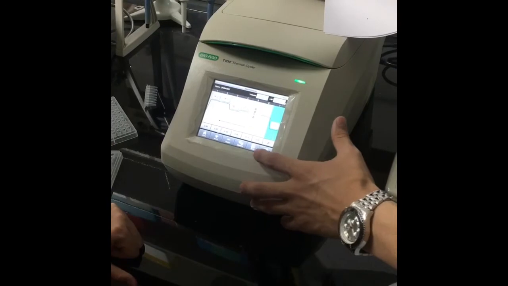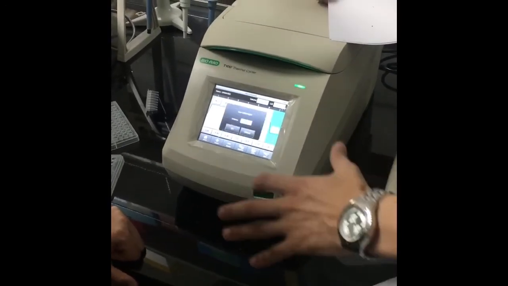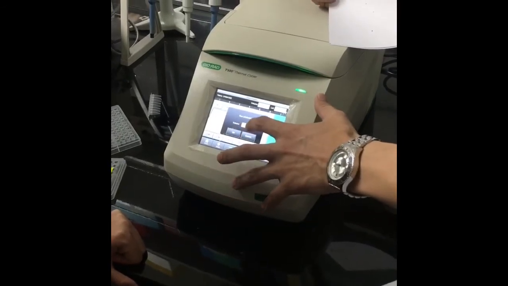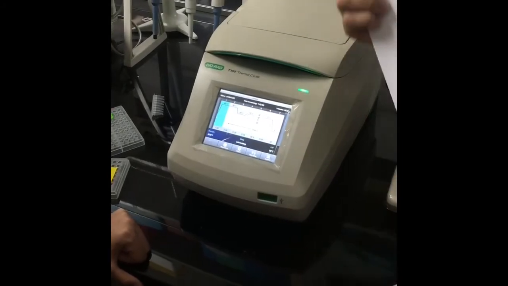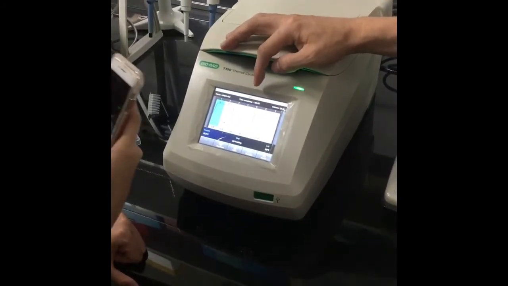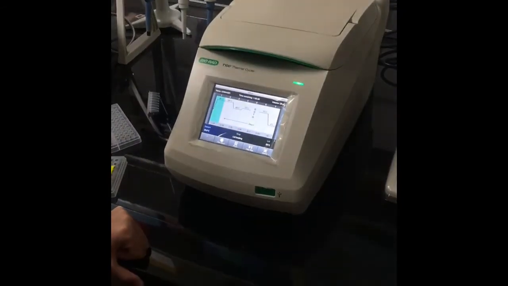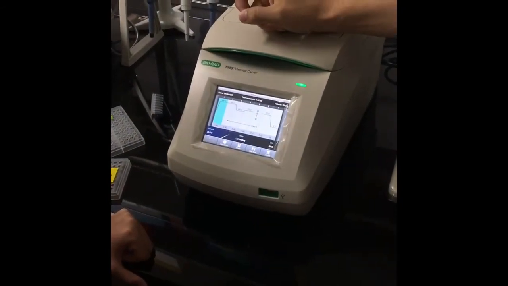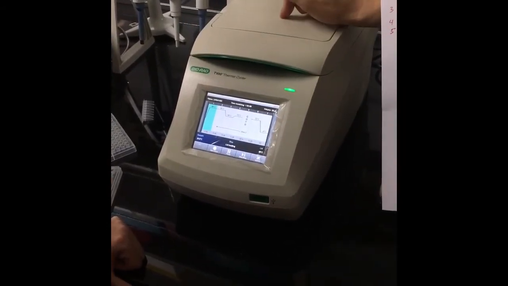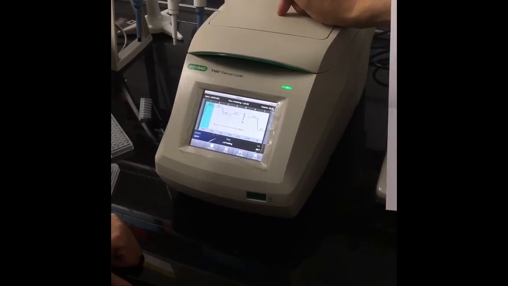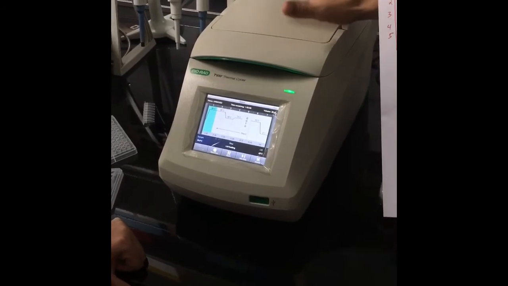You can just click run. Where is the run? Here, on the right side. Okay, I click run. Your volume is 20, it is asking, yes. Okay, it will take 1 hour and 2 minutes, and it will be finished around 3 o'clock and 8 minutes. It's a light heating to 105 degrees Celsius. Very hot, but we cannot feel it outside. It's a very good incubator.